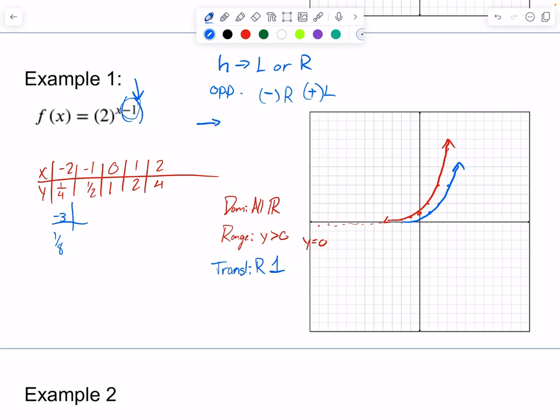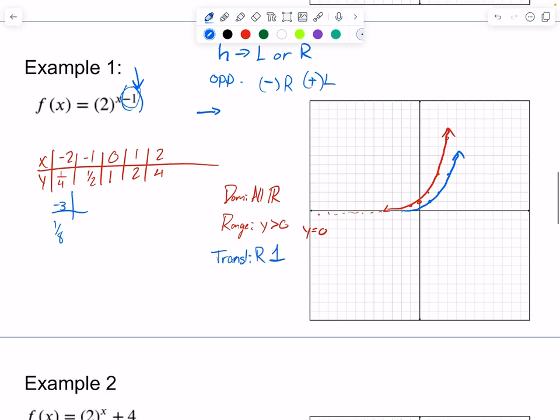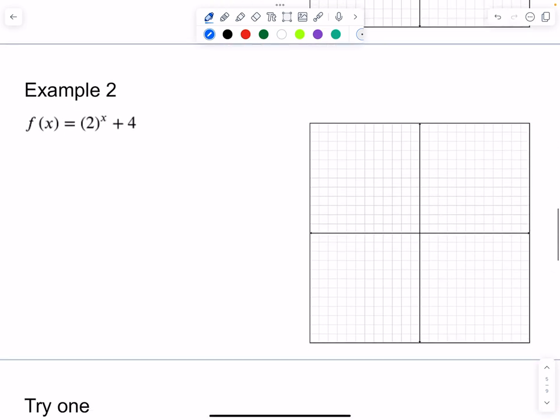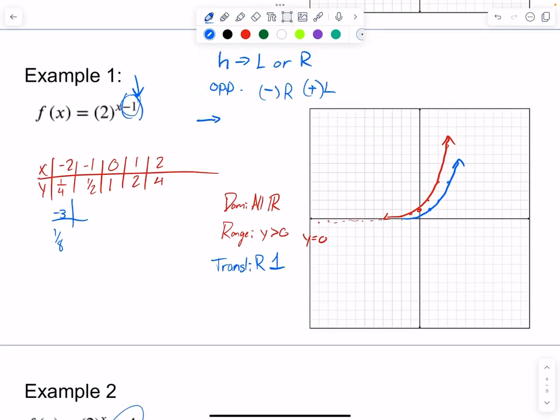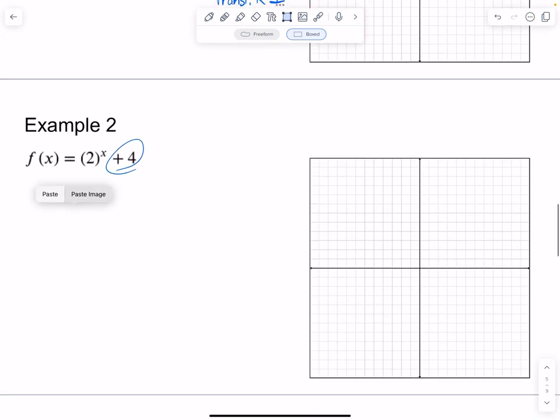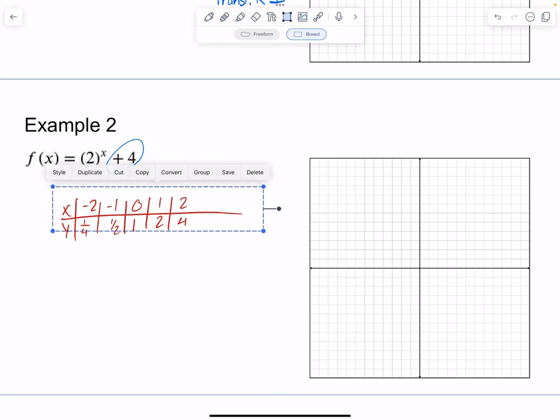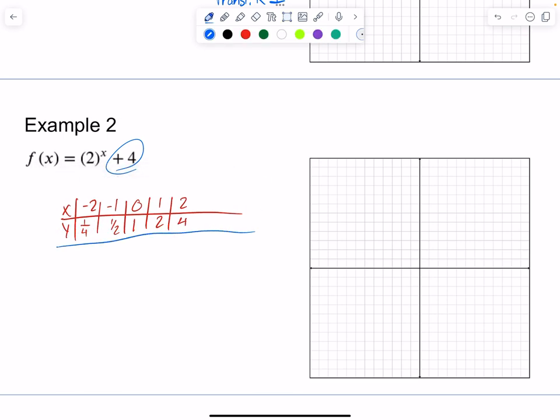Now, something a little bit different happens when we change this value, and we saw this at the end of our other practice set. So if we take our same picture and our same parent graph, I can take this same parent graph from here. And this time what I'm changing, instead of changing my input, I'm changing my output.